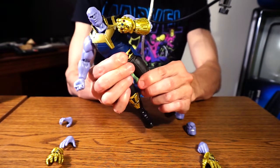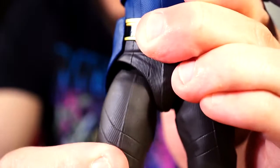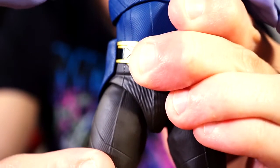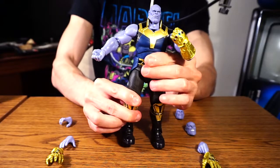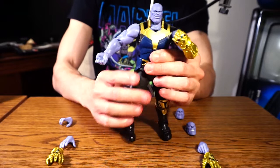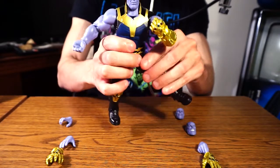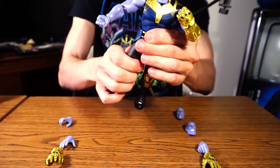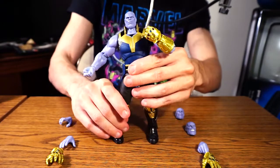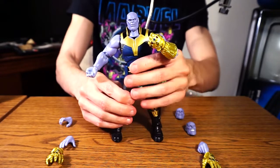You can take the legs, pull them, and kind of extend them a little more. So you can see right here that there is a slight separation going on between that leg and the top of his waist there. And again, I can imagine that they threw this in for some other poses so that he can split his legs out a little farther to give him that intimidating attack pose. But I digress.